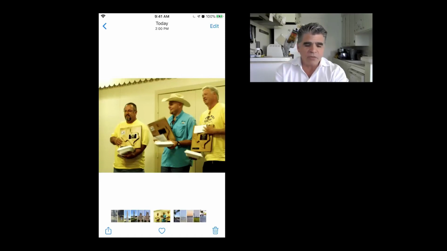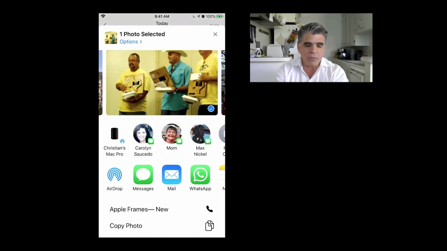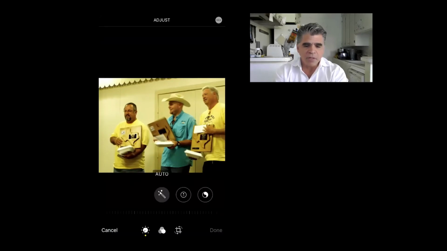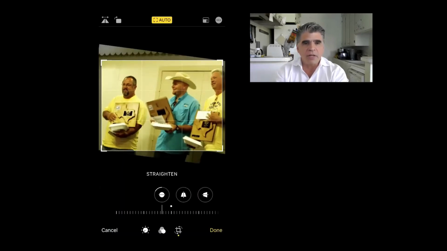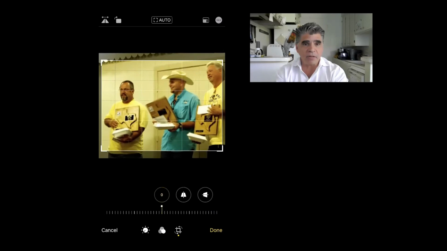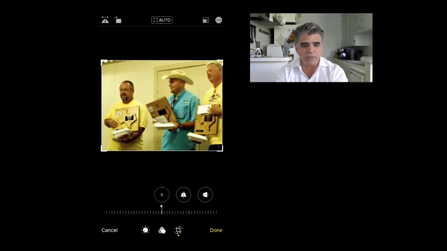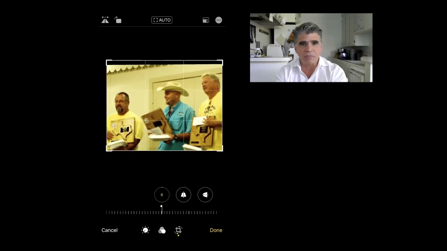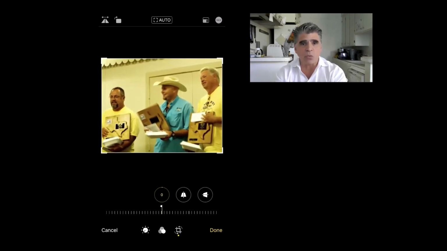So first thing we'll do, what do we always do? We tap share and we go to duplicate, and now we work on our duplicate. Let's go to edit. I'm going to crop this like I always do. Now it tries to straighten this automatically. Okay, Apple thinks that that's straight. I think it's not straight, and the reason I think it's not straight is because the door frame's leaning. So I'm going to undo that. That happened automatically, and it's not my favorite part of this, but let's just tuck this in a little bit and get it so it's the guys and more guys and less wall.